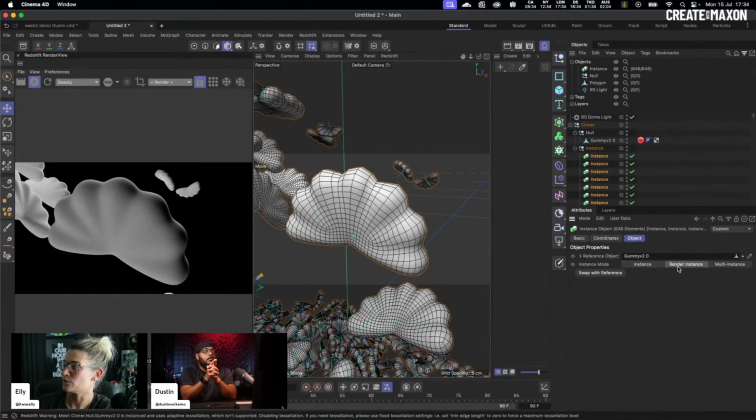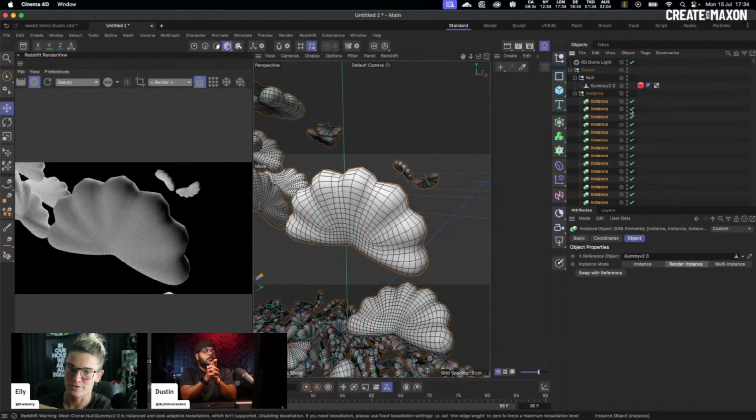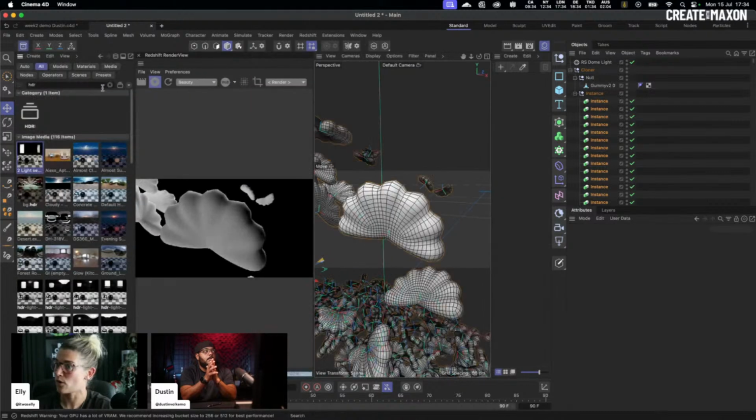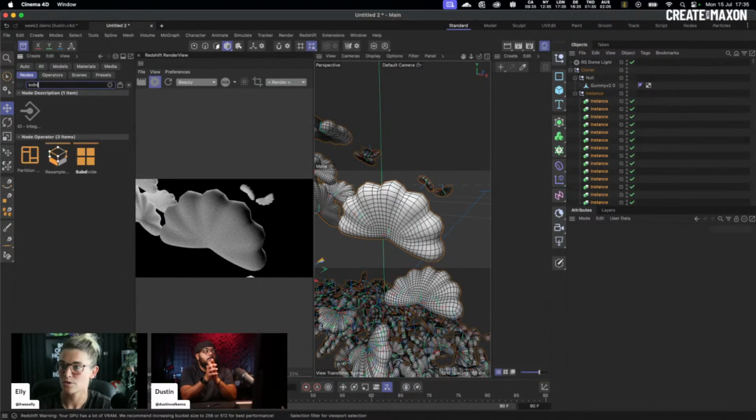Another option, if you did want to keep them as render instancing and be more wary of this workflow, is to not use the Redshift object tag. Then we could add a subdivision surface to it, or a little trick inside our nodes: we have a subdivide node, so it's a node operator, and we can just drop that on the gummy.